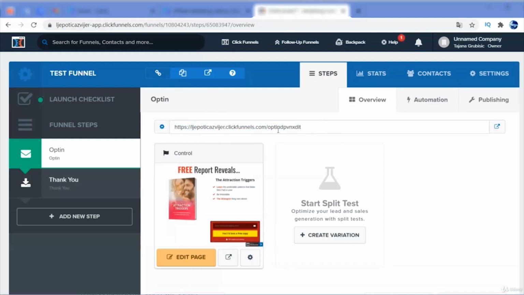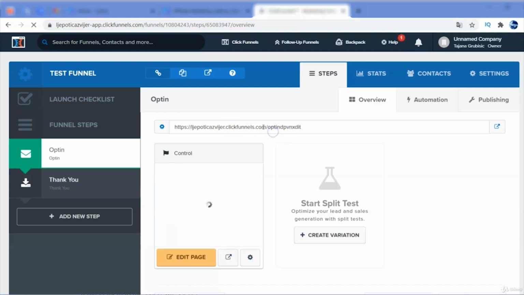Why do you need it? Well, if you want to promote the products on Google Ads, then you would need to purchase that domain, because this wouldn't actually work since it looks really ugly and they would know that this is ClickFunnels. So you would need to change that. And this part right here would have to be changed as well, so it looks a little bit nicer.